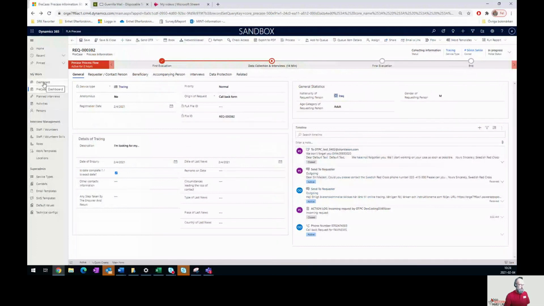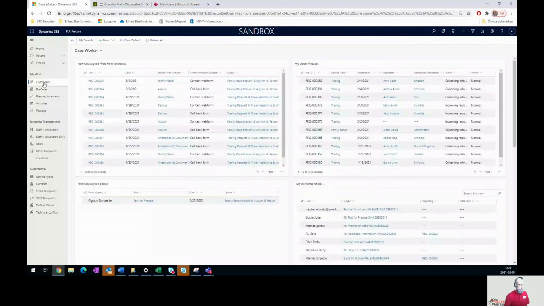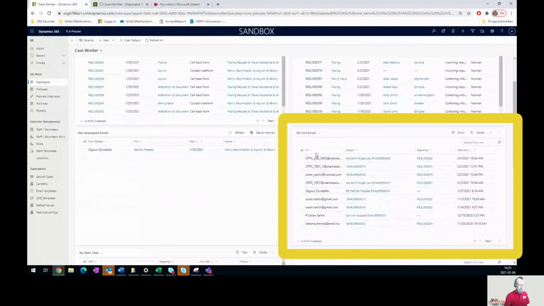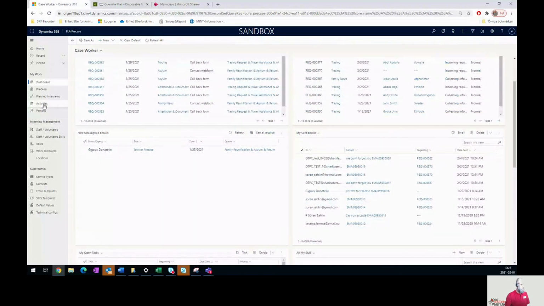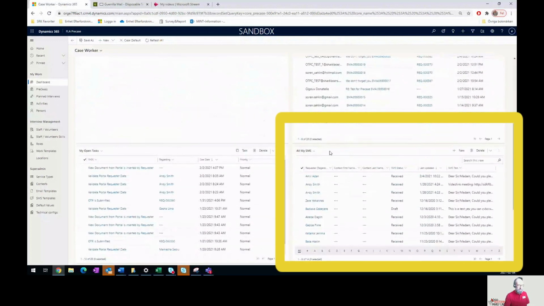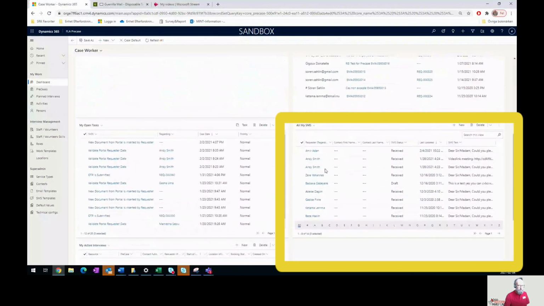If you go to the dashboard, you can also see here my sent emails, and you will have a post here when it was sent, which case number, and from the activities. And just double check. Yeah, you already have it here. Also my SMS in the dashboard. You see this one I sent as well.